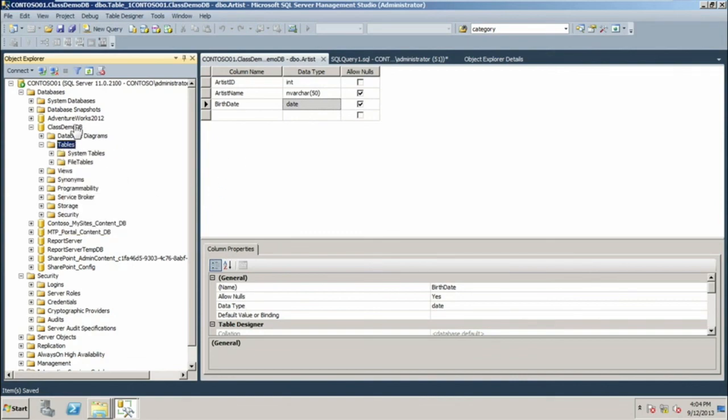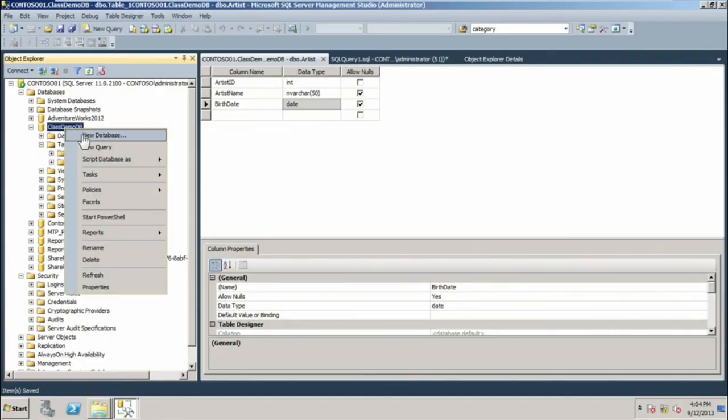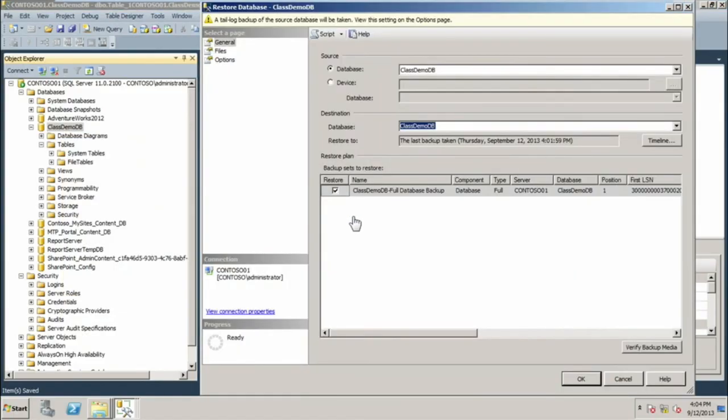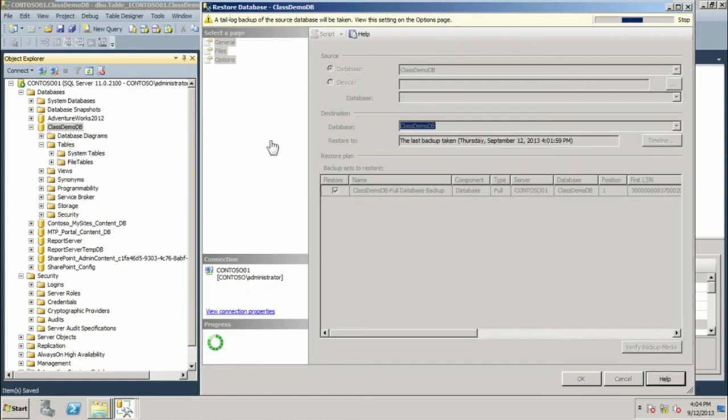All right, let's try another restore, because that didn't seem to pick it up. So I did the backup, I toasted it, so it should be there. Let me try it one more time. Tasks, restore, database. You know what? It didn't come back up and say it was restored. It should come up and say it was restored, and I didn't see that pop-up box. So let me try this again. The backup is still on disk, so it should be totally fine. Right, because it's listed right there. This ends right here. It should say restore completed successfully, and I didn't see that last time. And it really shouldn't take that long because there's really no data in there.